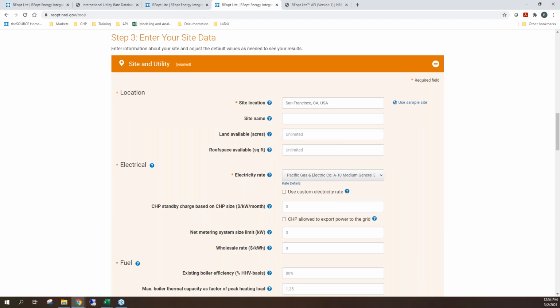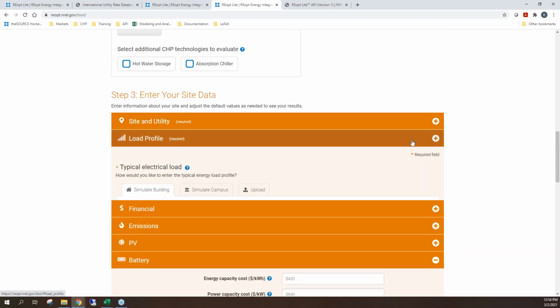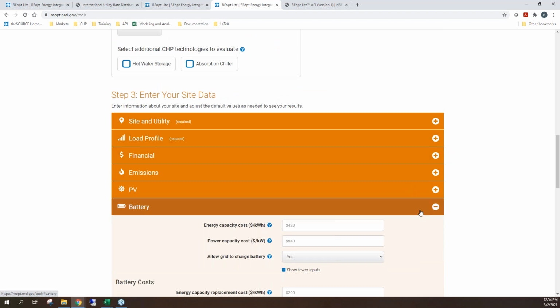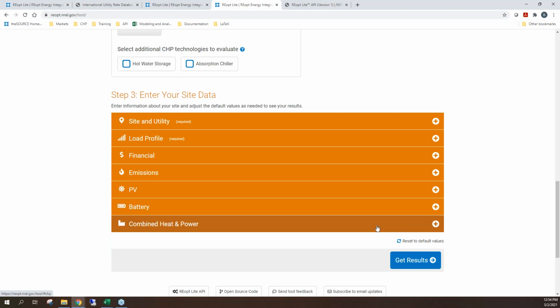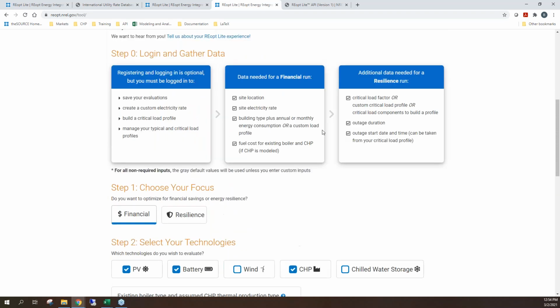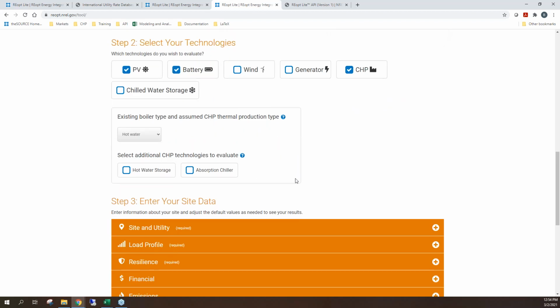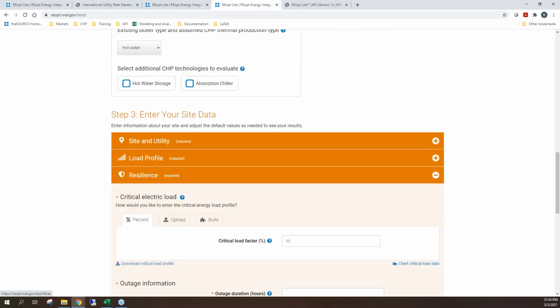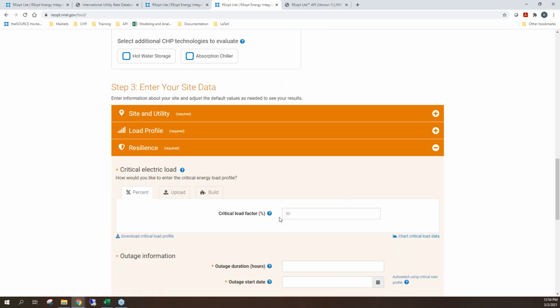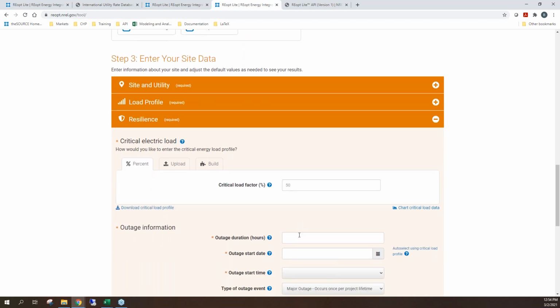Great. Is there a way through the analysis to evaluate the additional resiliency benefit from incorporating CHP? Yeah, so for a resilience evaluation, what we do is we have the user specify a critical load, whether it's an absolute value of kilowatts for that critical load or a percentage of the total load that you put in. And that's the load that it will have to meet during the specified outage. So it's a specified outage start date and duration.